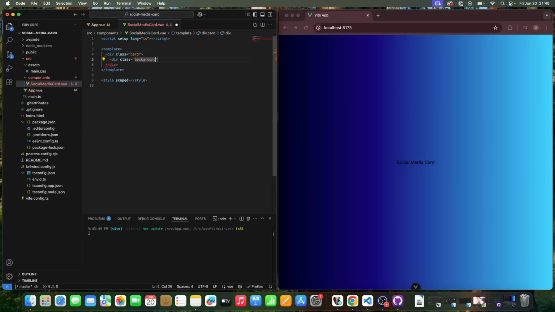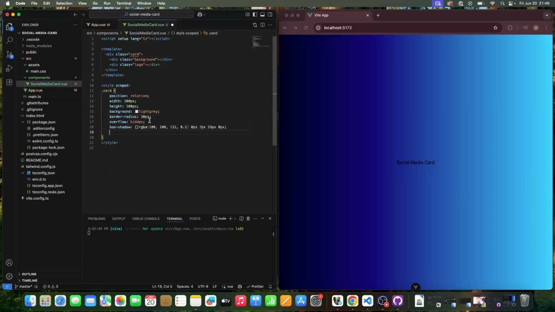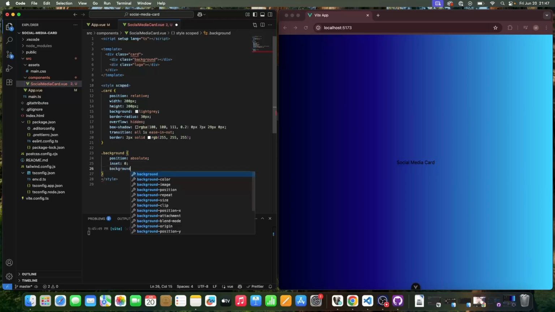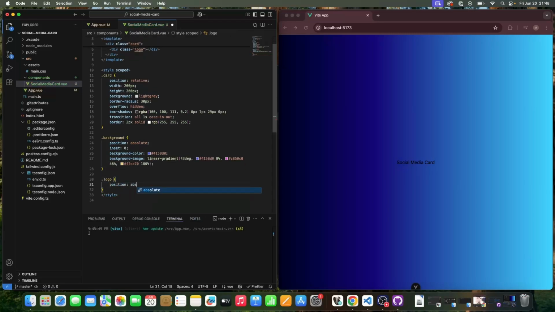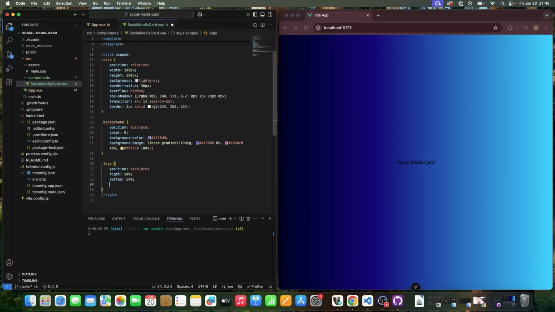Okay, now let's set up the basic HTML structure for our social media card. After that, we will style the classes that were given to it so that the component has the right size, shadows, borders, and background. The background will get a gradient color. The socials text will be absolutely positioned in the middle of the component.